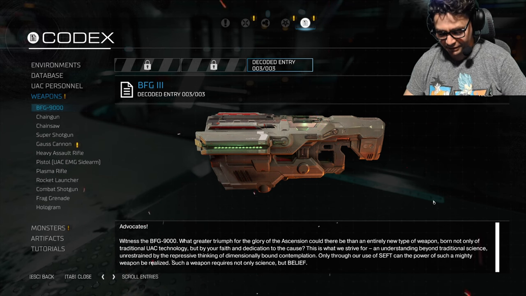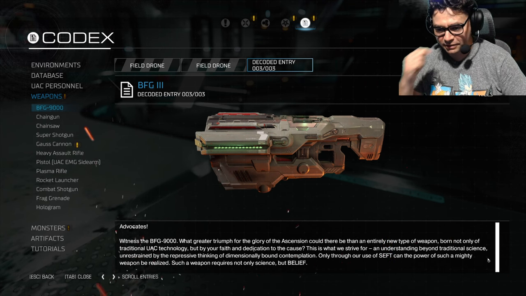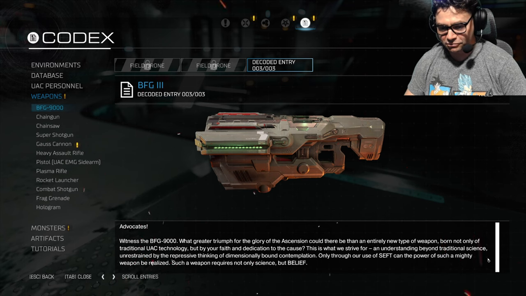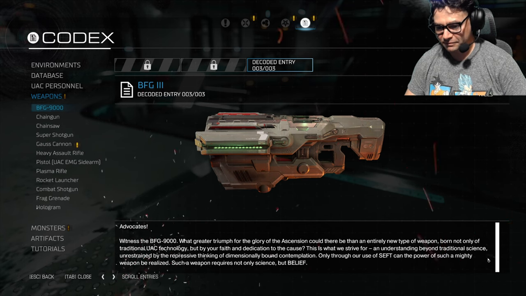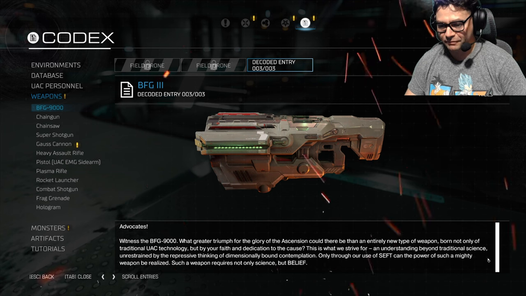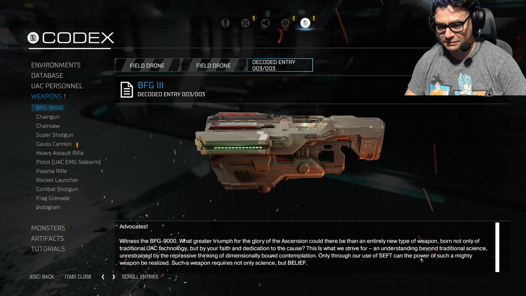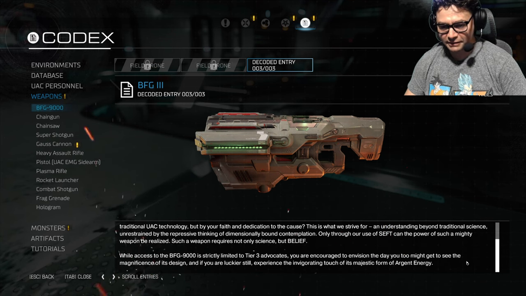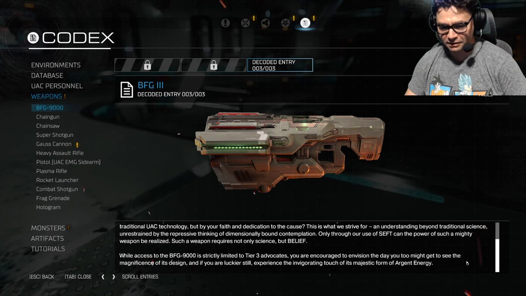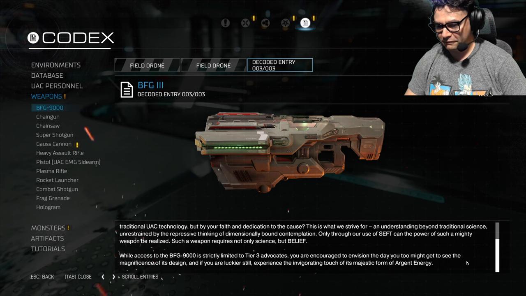Decoded entry 3 of 3. Advocates, witness the BFG 9000. What a greater triumph for the glory of the Ascension could there be than an entirely new type of weapon, born not only of traditional UAC technology, but by your faith and dedication to the cause. This is what we strive for, an understanding beyond traditional science, unrestrained by the repressive thinking of dimensionally bound contemplation. Only through our use of SEFT can the power of such a mighty weapon be realized. Such a weapon requires not only science, but belief. While access to the BFG 9000 is strictly limited to the Tier 3 advocates, you are encouraged to envision the day you too might get to see the magnificence of its design, and if you are luckier still, experience the invigorating touch of its majestic form of Argent energy.